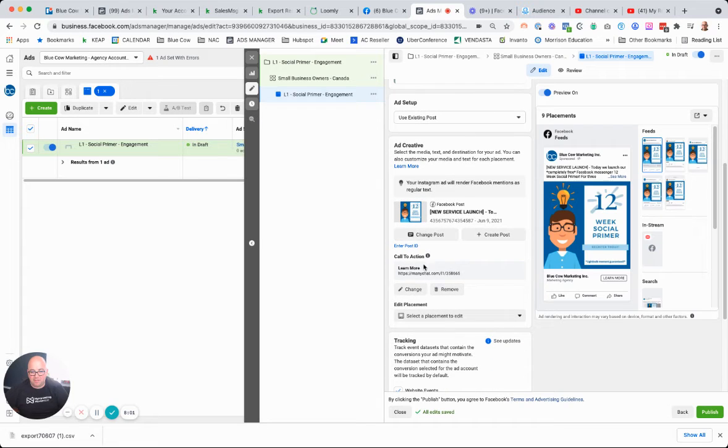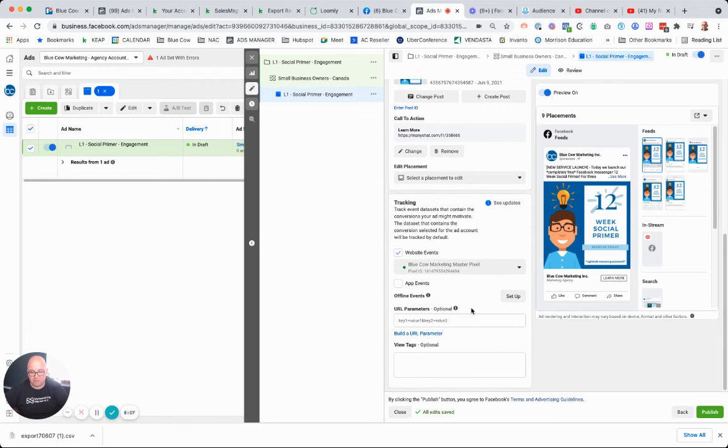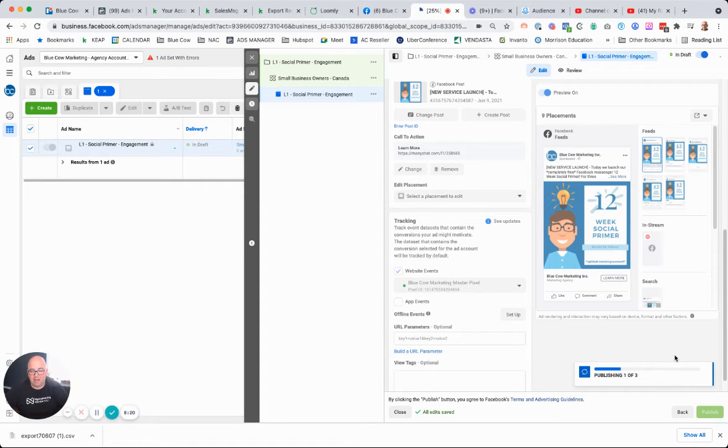So now, because that's in there, it has the title and everything that's there. It would have the button for them to link, which is awesome. If you want to do UTMs, you can to track that if you're coming to your website. We're going to ManyChat, so we're not catching those UTM codes coming through. And now we're going to click publish. And we're going to see if we get any warnings. We'll just let Facebook do its thing here.